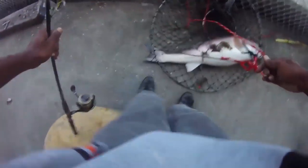Freaking 50-pound black drum. Oh my god. Oh, don't break the coat. What the hell? Dude, this is huge. This is a beast. Oh my god.